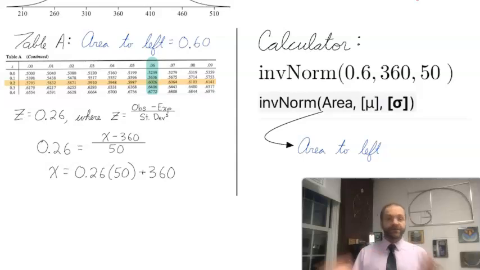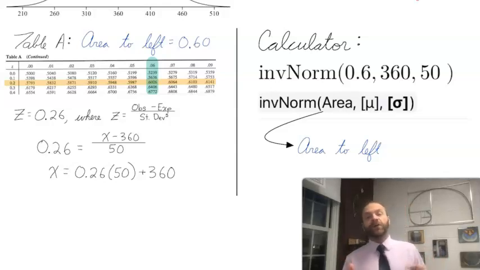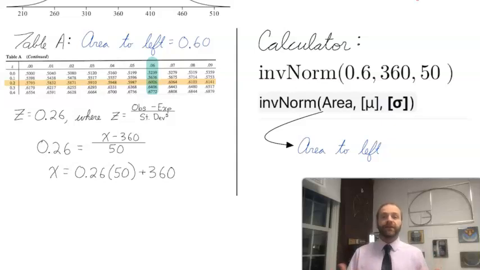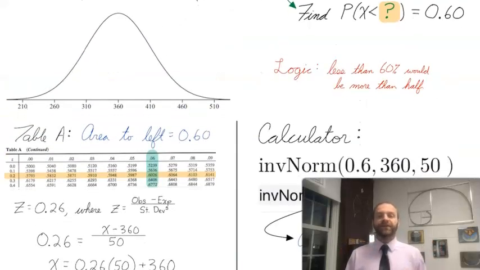However, this is multiple choice, but what if this were free response? If this was free response, one thing to keep in mind is you always have to address shape, center, spread. So anything dealing with Table A to the left side, that shows a lot of work. That's perfect. You're communicating properly to the grader what you're doing. Now, if I'm using my calculator and I just type in inverse norm, parentheses, 0.6, 360, 50, and that's what I write down on my paper, that's no credit.